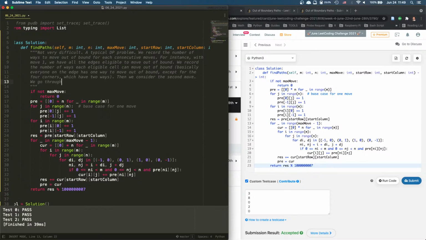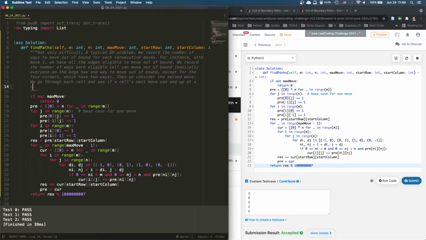We go through each cell and see if a cell's next move can end up at a cell that is eligible for a 1 move out of bound.